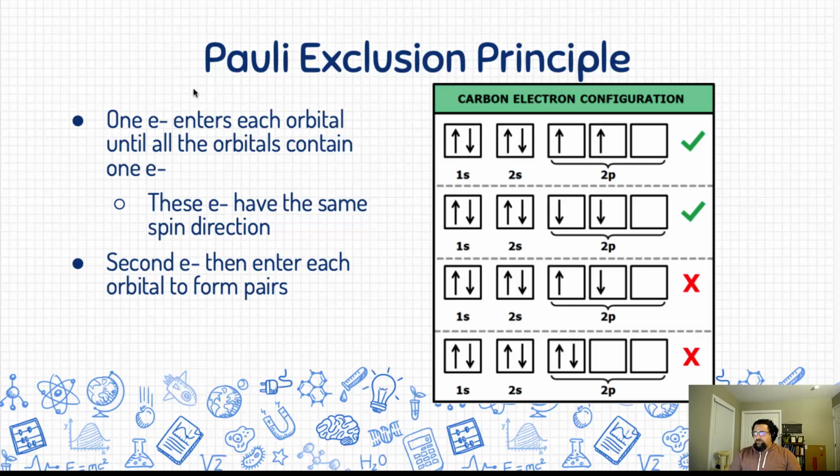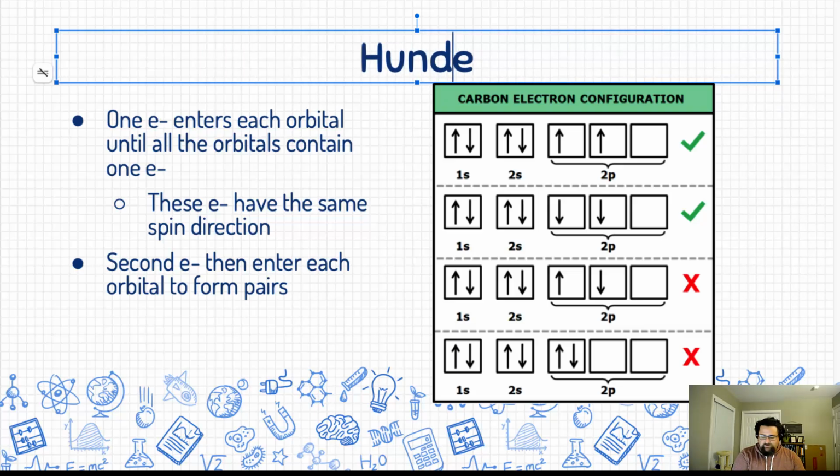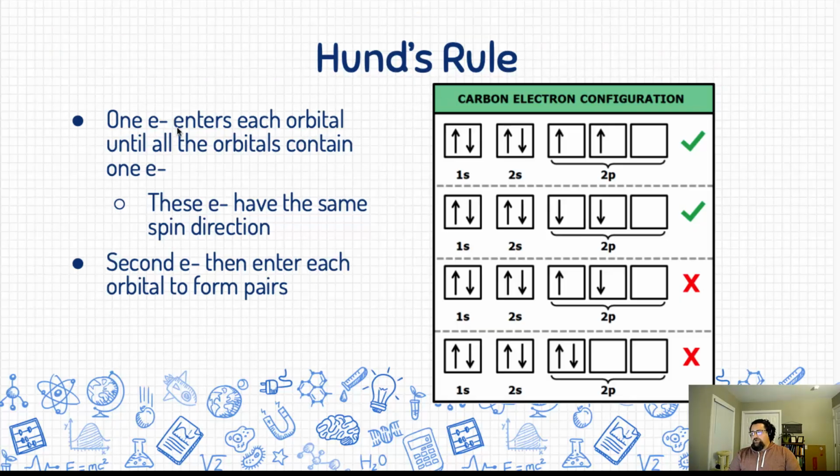Before. So we made a mistake here, guys, and I'm going to correct it here. This is Hund's rule. Bad title. All right. And with Hund's rule, it states how you enter. Okay. And so what happens is when you're entering these orbitals, if there is more than one square in the orbital, so with the 2p, for instance, 1 electron has to enter each of the orbitals in that subshell before a second one can enter. And they have to spin in the same direction.